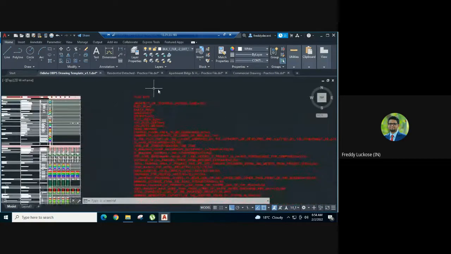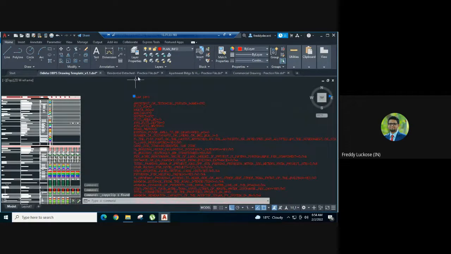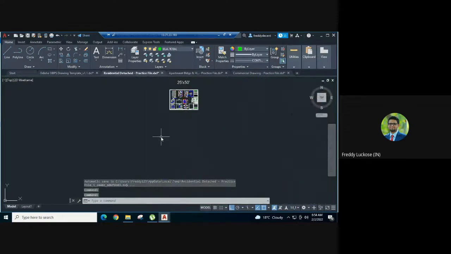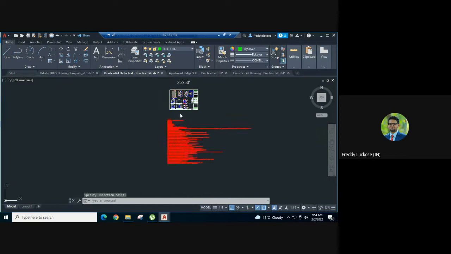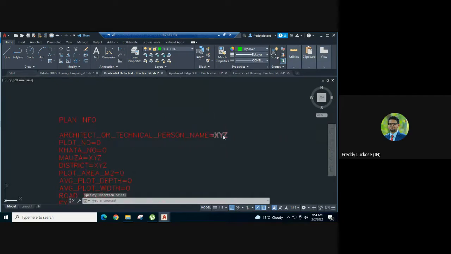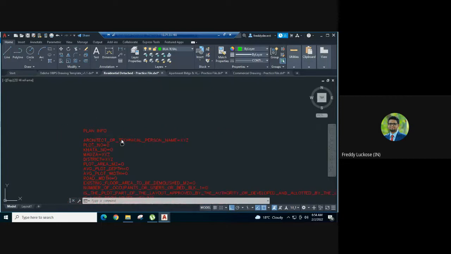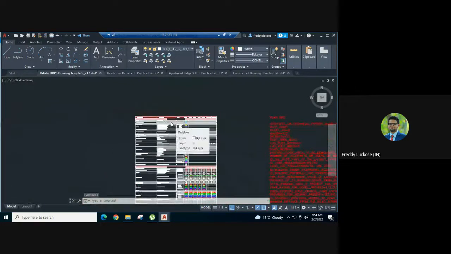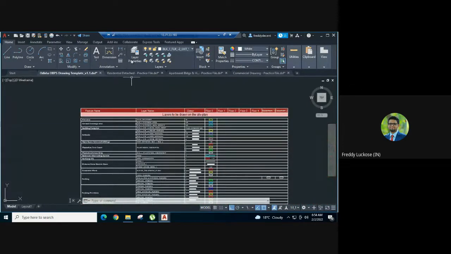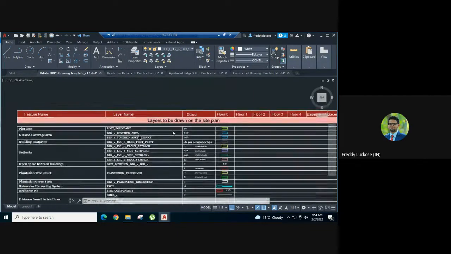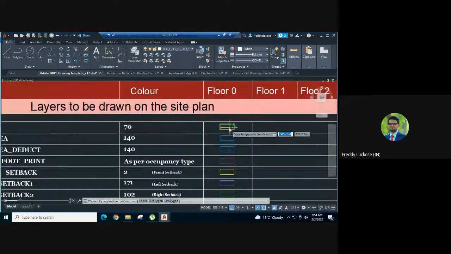So if you see here, we have already prepared the plan info for you. What you can do is directly copy it from the drawing template, and just paste it in your base drawing, and then start answering each of these questions. Similarly, if you want to prepare any polygons, either you can create those specifically by creating the layer properties and naming them based on the drawing manual, or you can directly copy paste the polygons that we have shared in the reference document.